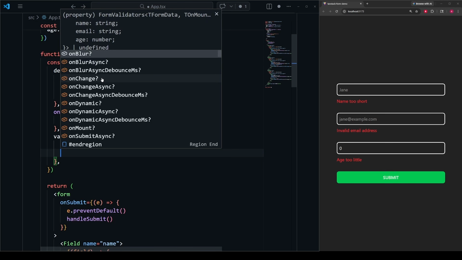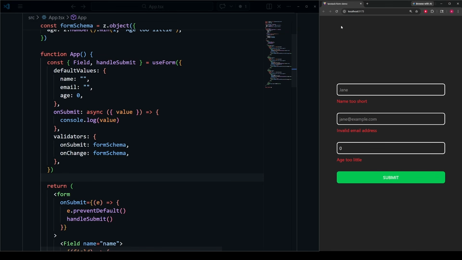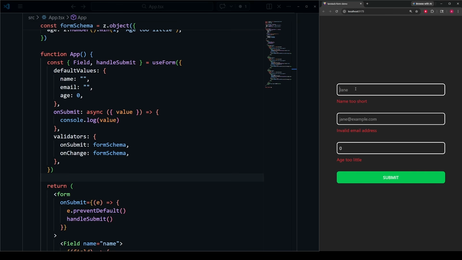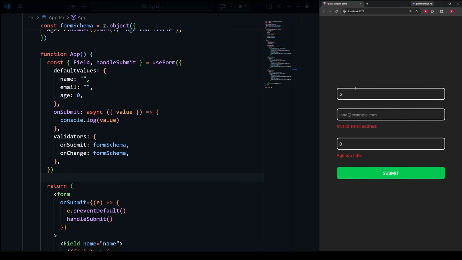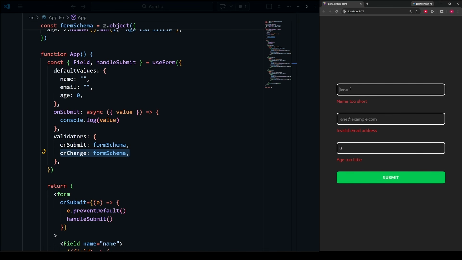If I want to also validate onChange, I can do that as well, just like we're doing with onSubmit. I can say onChange, I can take our form schema and just paste it in here. And now we're validating the schema on submit and on change. If I go ahead and save this, refresh our form here, and I submit it, we have errors in each field. As soon as this name gets something in it, like the letter P, the error is going to go away because we've just revalidated on change that it's correct. If I backspace, go short again, it's going to go back to having an error state. So now if we combine on submit and on change, we can get error validation more aggressively.